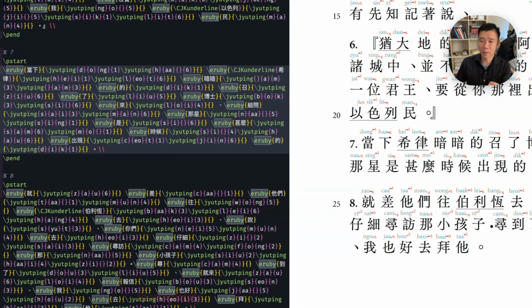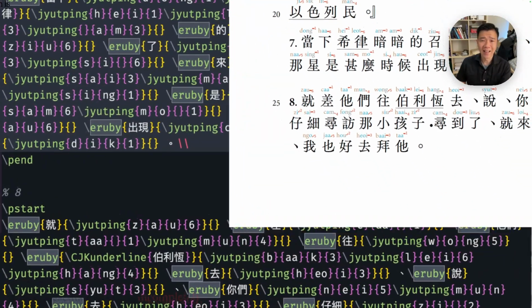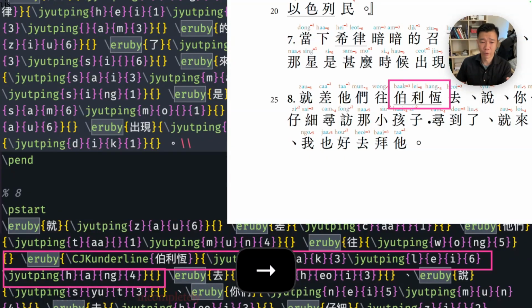And without the English parallel part, it's really, really difficult to read. 43,000 characters of this had me tear my hair out. Just Bethlehem, because we want to show that this is a proper noun, and geographic names, people names, all have to be underlined. So this block corresponds to that markup.